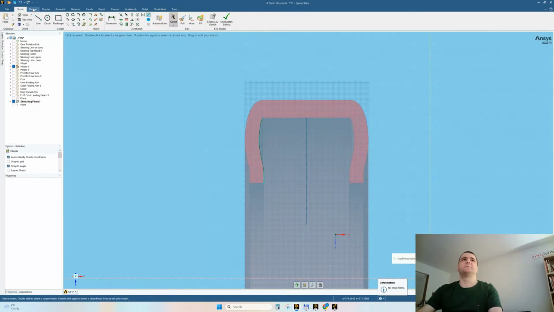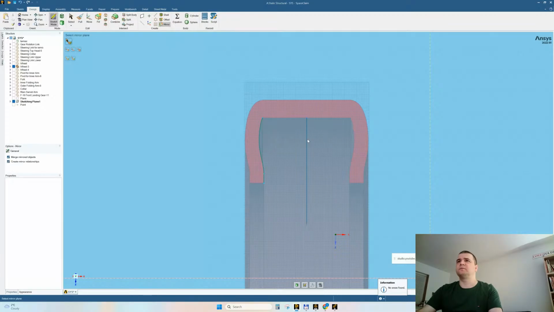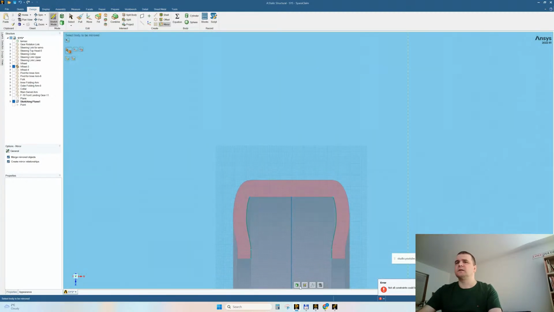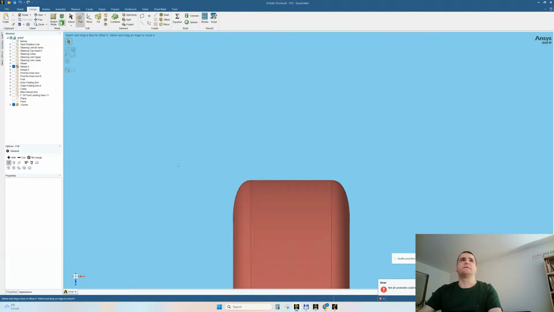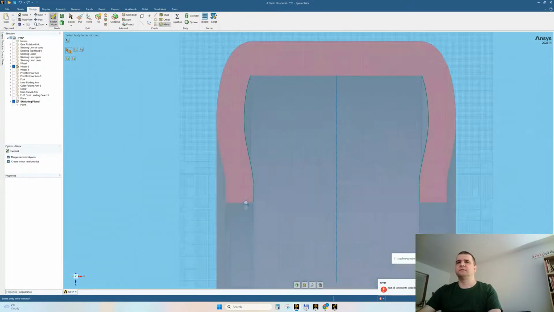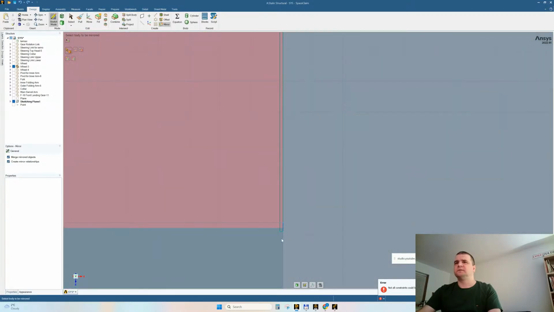Let's mirror if it is possible. Design, mirror. I will select this axis and mirror this. Not all constraints. I don't care about constraints. All right. Let's see if... I don't have a surface. They are curves. When there are curves, then the sketch is not fully defined. Let's say.